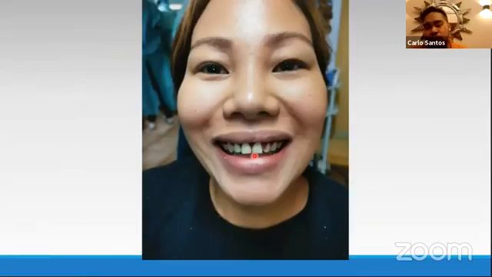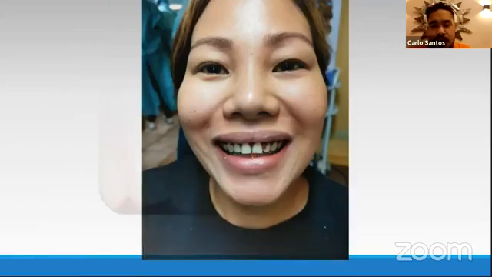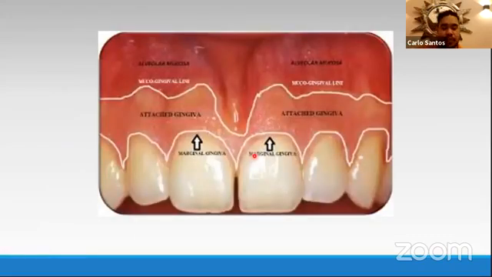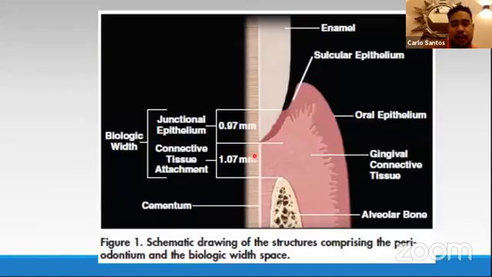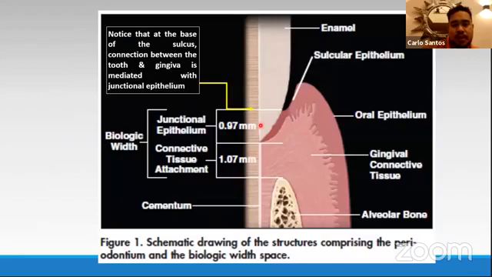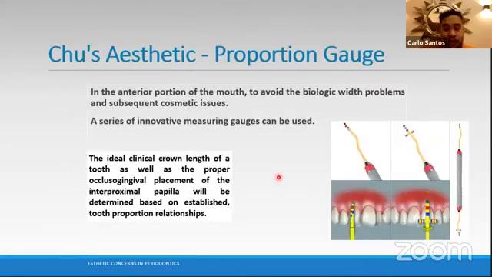So how do we do aesthetic crown lengthening? Again, we respect the biologic width. To show the biologic width, it's this one: the area from the connective epithelium to the area of the bone. That area we measure. That's why the periodontal probe is very essential. You have to have a quality periodontal probe in your arsenal. I want to run through this very quickly.